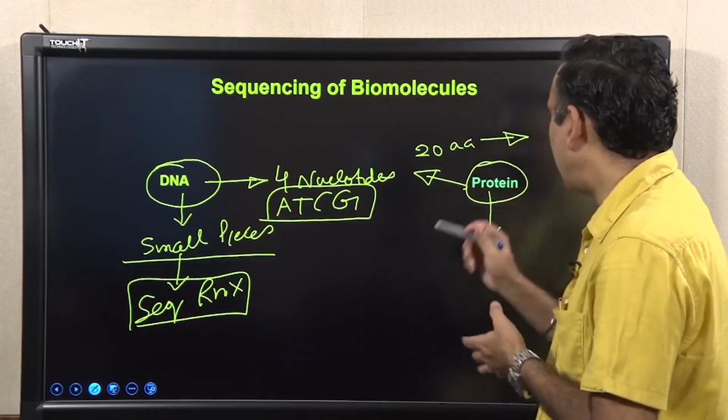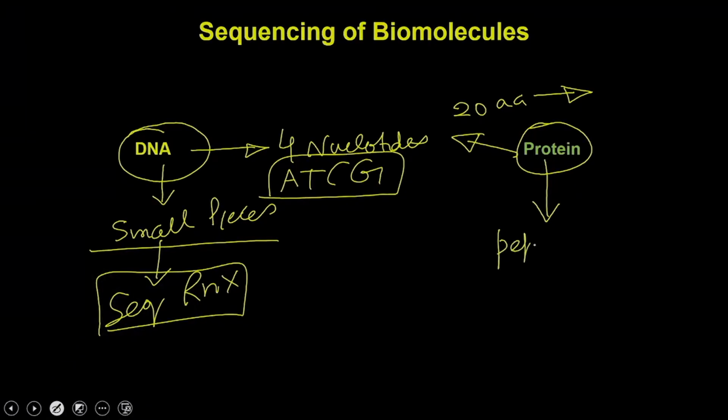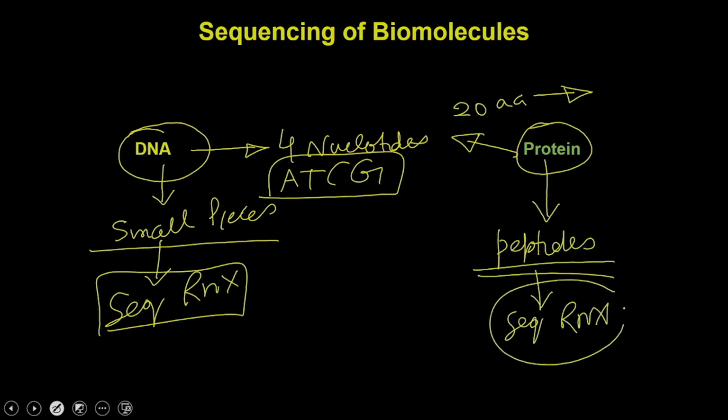In the first step, once you generate the peptides from the protein, you have to go for the sequencing reactions. In the sequencing reactions, you might have to do sequencing of each and every amino acid. The sequencing reaction that you do for the DNA and the one that you do for the proteins are different in terms of the chemical reactions, because the DNA is different from the protein, and that is how the sequencing reaction has to be different. So, first we are going to start with DNA, and then we are going to discuss the different sequencing protocols that you can follow to sequence the DNA.